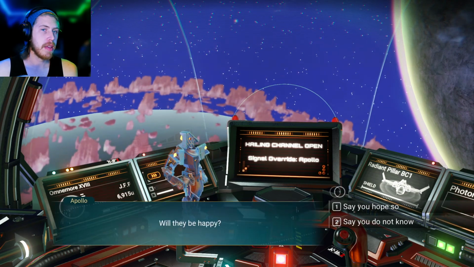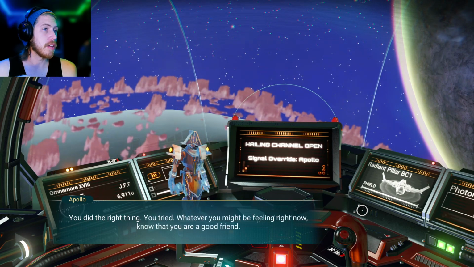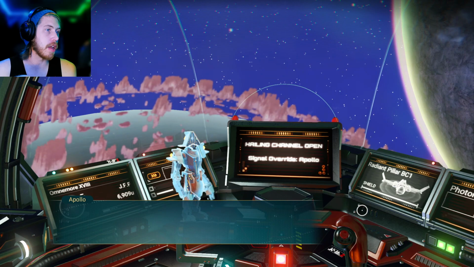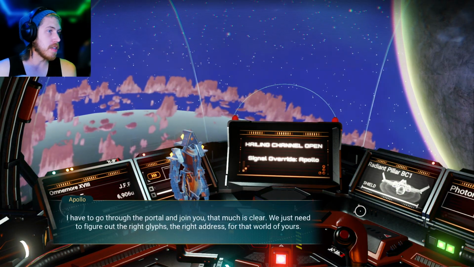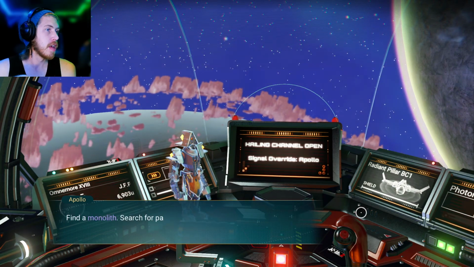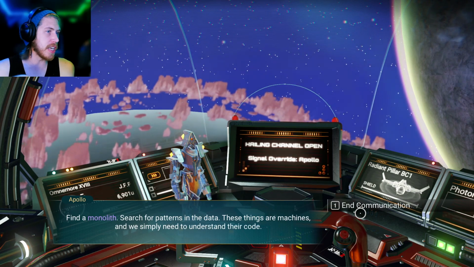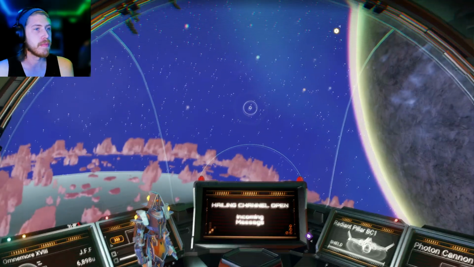Will they be happy? I don't know, but I hope so. You did the right thing. You tried. Whatever you might be feeling right now, know that you're a good friend. I might have to go through the portal and join you. That much is clear. We just need to figure out the right glyphs, the right address for that world of yours. Find a monolith. Search for patterns in the data. These things are machines, and we simply need to understand their code.